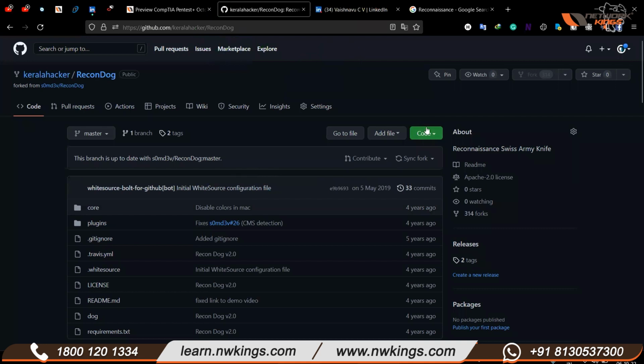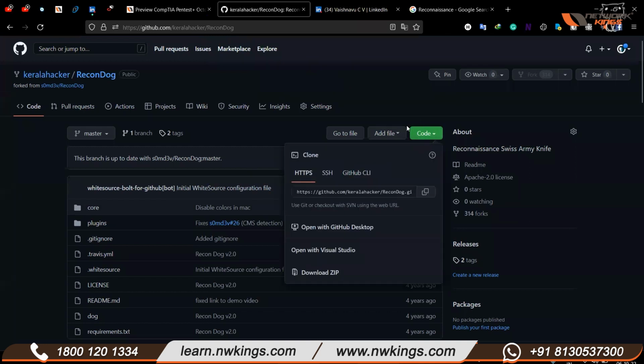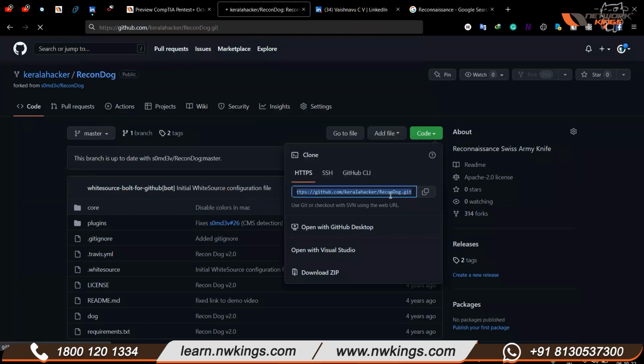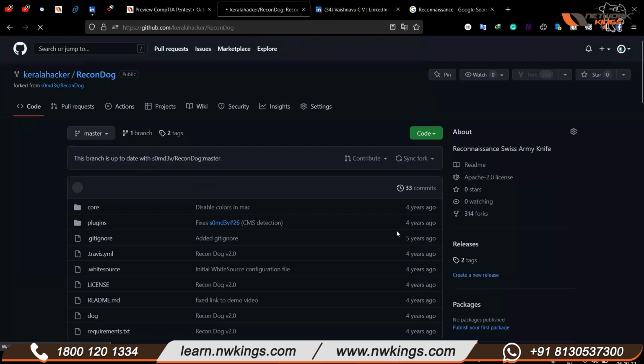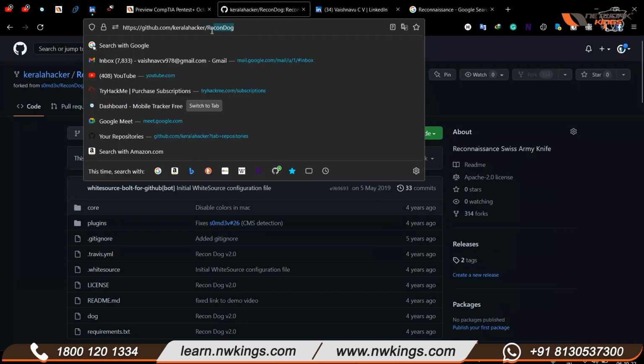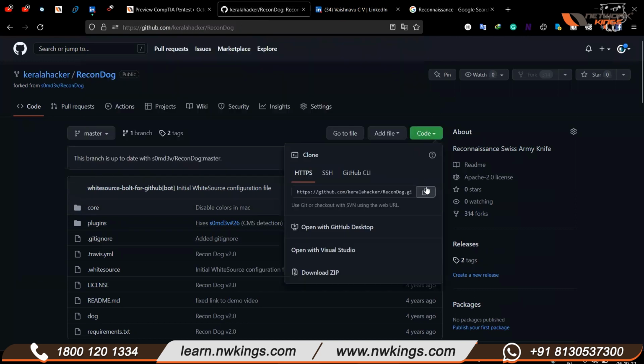But if you go to this green box, the URL given over here, at the end it says .git. Don't worry about that, both URLs are the same. If I type .git over here and press enter, I will get the same page. So don't get confused about that. So that's the one method. You can copy the URL from here, or you can copy the URL from here.